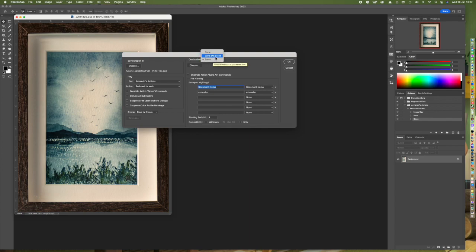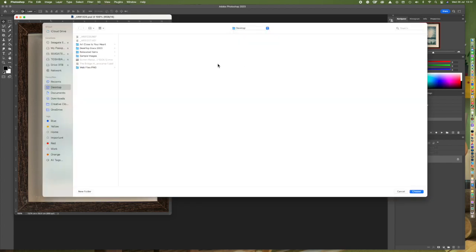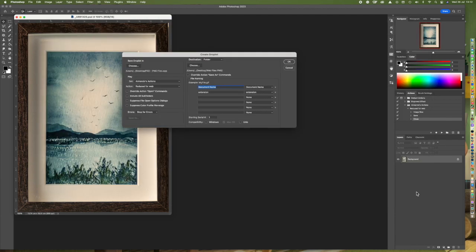You can click No, Save and Close, or you can select a folder. So we're going to choose a folder. That folder is called web files png. So we choose that, and it's going to go there. Then we click in here and say okay.